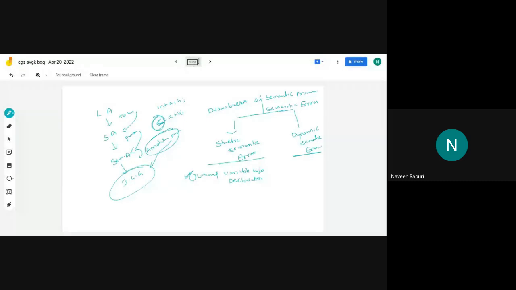And the next one is multiple declaration of the same variable.